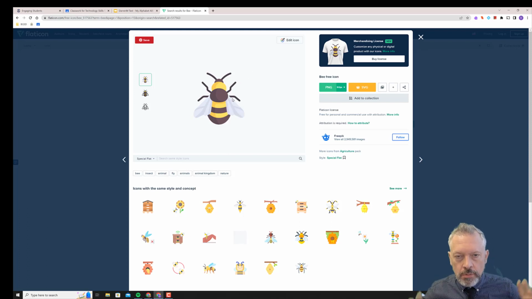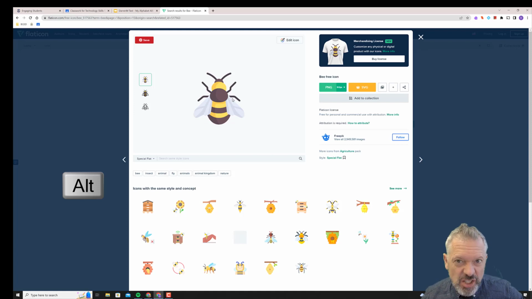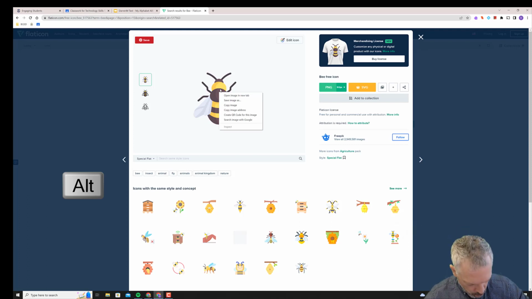Now here's an important thing. Listen, if you hold down the little key that says Alt, right next to your space bar, and then press your trackpad, that is also a right click on a Chromebook. So you hold down that Alt and one finger, that is also a right click. So we're learning about right clicking.